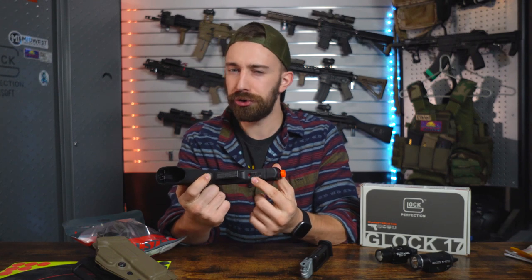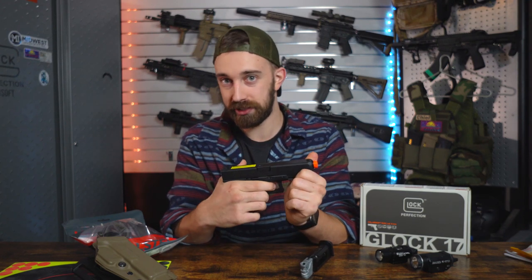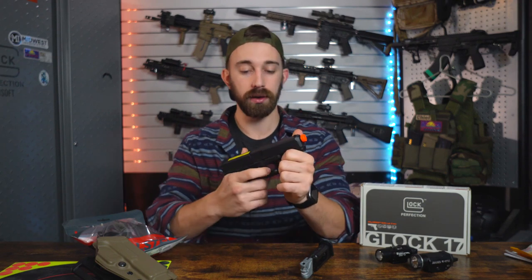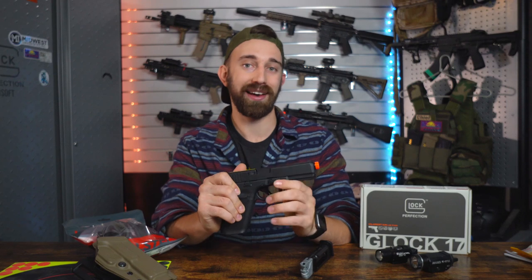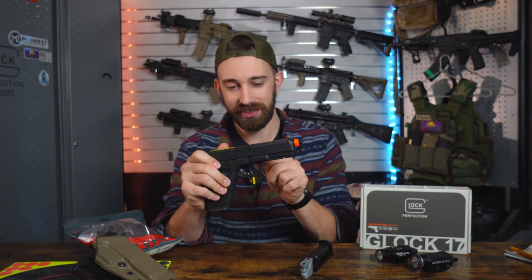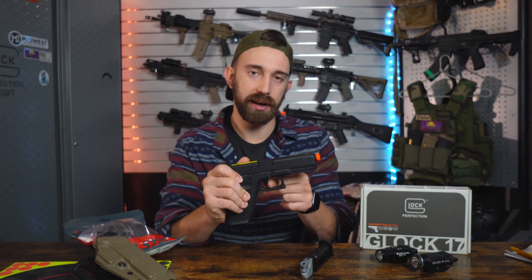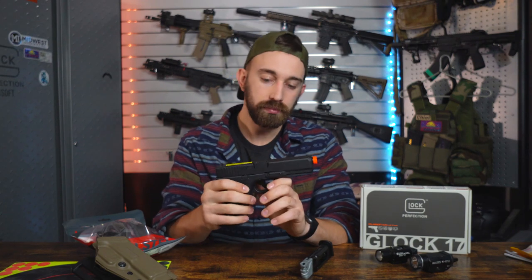On the bottom of the slide, underneath where that flashlight would sit, is going to be the mandatory external safety — it has to be a safety switch, because the trigger safety doesn't count. So when you do get these half blowback Glocks, make sure you find that safety switch and take it off before you try pulling the trigger. Speaking of safety, the trigger safety still functions on these Glocks specifically. If I'm very careful to put my finger just on the body of the trigger, it doesn't go all the way — but if I apply pressure to the trigger safety, it will go back and actuate. So you have two working safeties: the external one underneath the frame and the trigger safety itself.